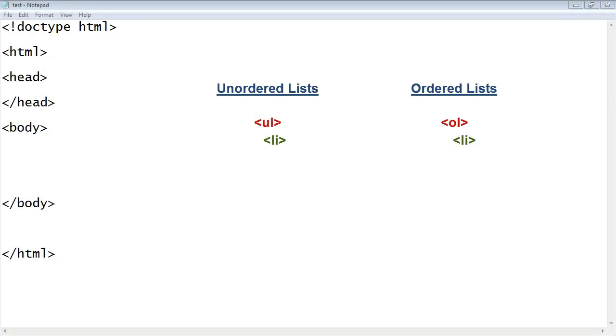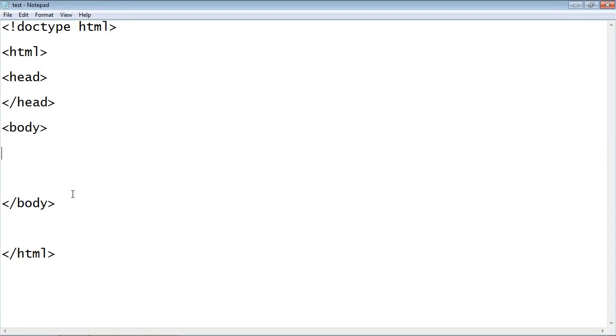So let's first take a look at an unordered list. Within our body tag, and remember everything goes within the body element, let's go ahead and create our UL tag, and then close it. Now we've got our unordered list element. Let's hit the tab button so that we can read these easier, and then create a couple spaces, and then we'll create our first LI tag. And remember, this is where our actual list element goes.